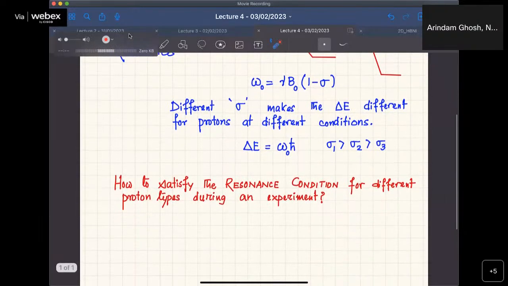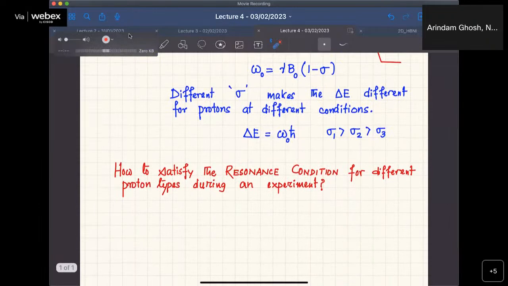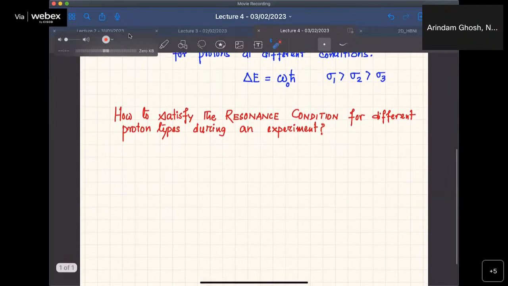So first we have to understand how this was done. First we will be learning how it was done previously, that means in the old generation of spectrometers, and then how it is done now, because unless we understand that, we cannot actually move to 2D. So let me just try to draw something for you.